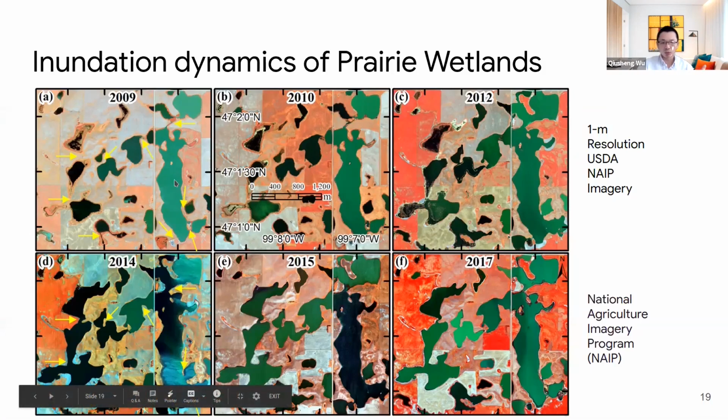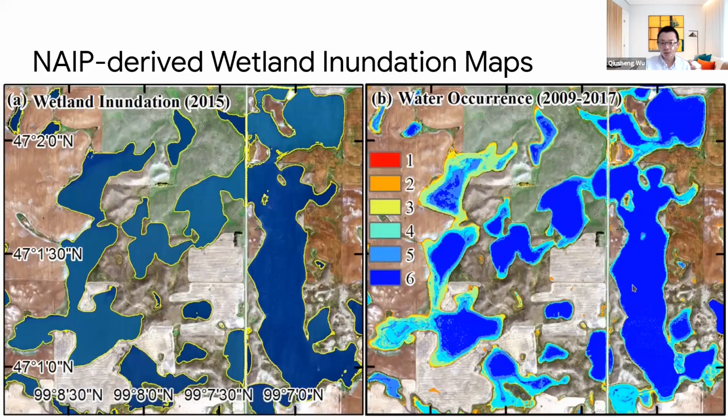If you look from here, you will clearly see that large water bodies tend to be more permanent. So the blue color, those are permanent water. And those from red to green to yellow are more like seasonal or temporary water bodies, right? You can see the changes. So this gives you a quick result of how the landscape is changing. It's very dynamic.